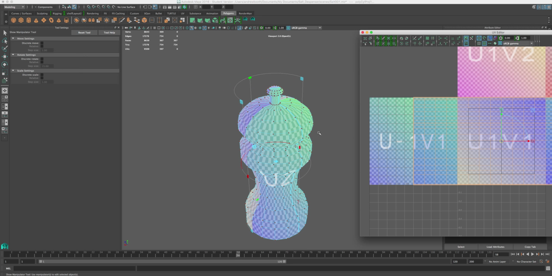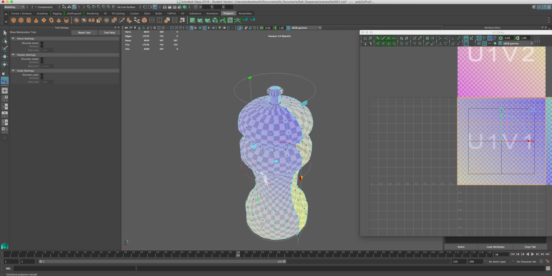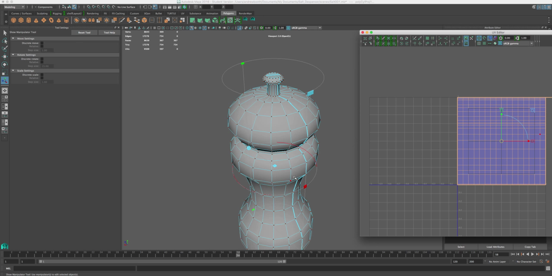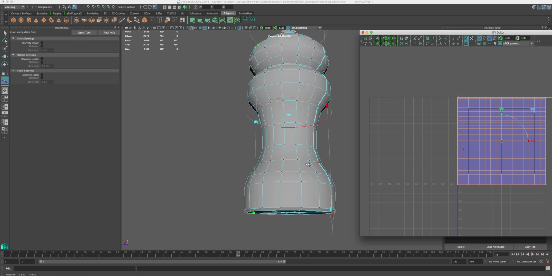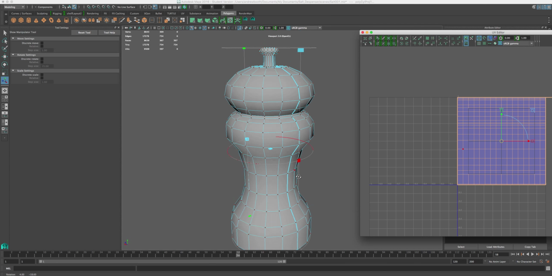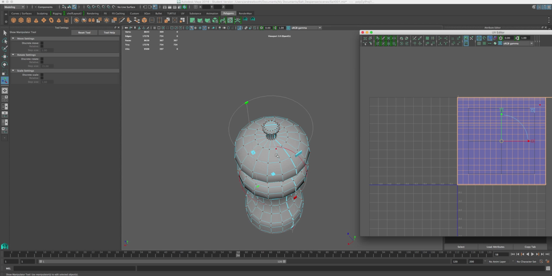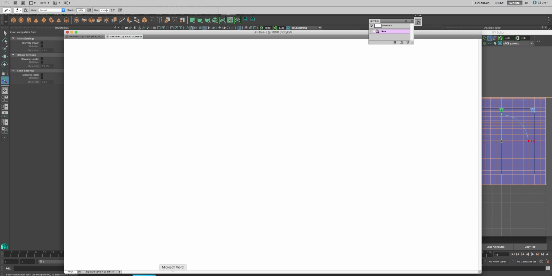When you click cylinder, it unwraps the UVs in a cylindrical way. It is ideal for an object that's cylindrical, like this salt dispenser. So if I go to Photoshop, I'll explain what it's doing. It's basically taking a projection in a cylindrical way.